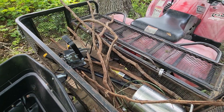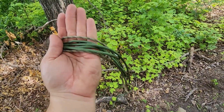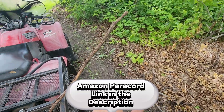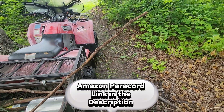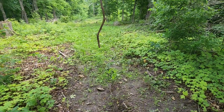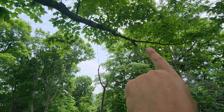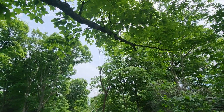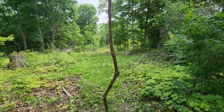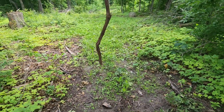I set it up where I want to get my mock scrapes going. To tie off the mock scrapes I'm using paracord — that works really well to tie to the end of the vine and tie to my overhanging branch. I got my vine, probably a five-footer, hanging down and I set this right at belly button height.